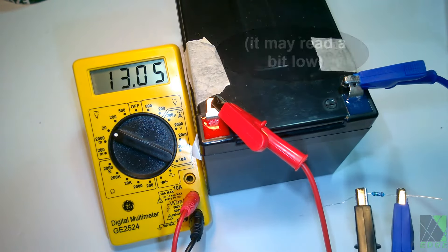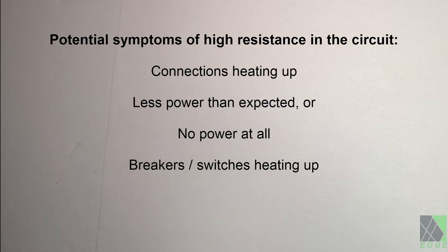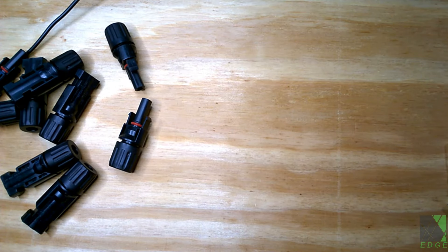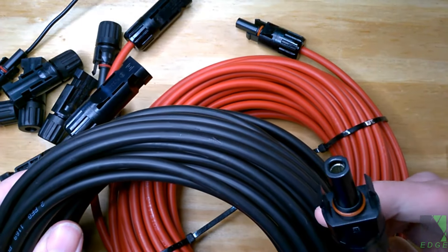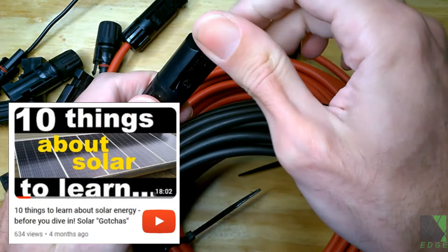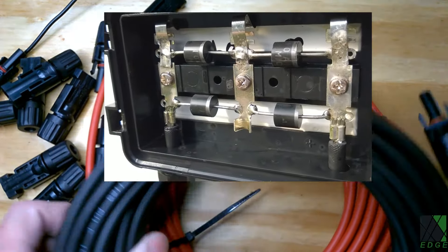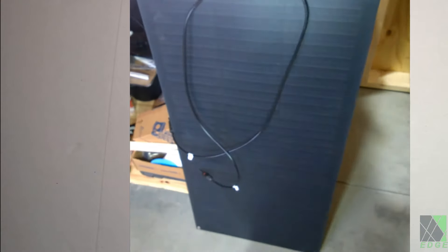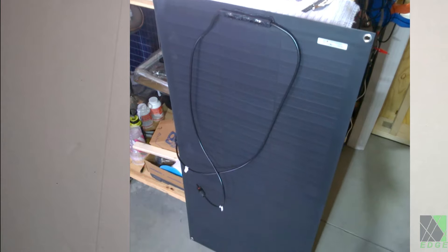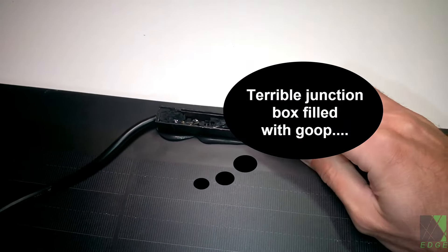In a normal solar power system, you want minimal resistance in the connections and wires feeding the whole circuit. When you have a bad connection, it could manifest as wires and connections heating up, low power output, or even no power output at all. So the first thing I check on a solar panel that drops its voltage but does not output any power or current is the MC4 connectors — though that isn't the only potential source of the problem. Unfortunately, there can sometimes be problems in the solar panel's junction box, and even the bus bars and connections encapsulated in the solar panel itself. I have personally experienced this problem several times — one time in particular on a brand new 100-watt solar panel that hadn't even been in service for a month. I figured out what the problem was: a very bad connection with extremely high resistance in the junction box.